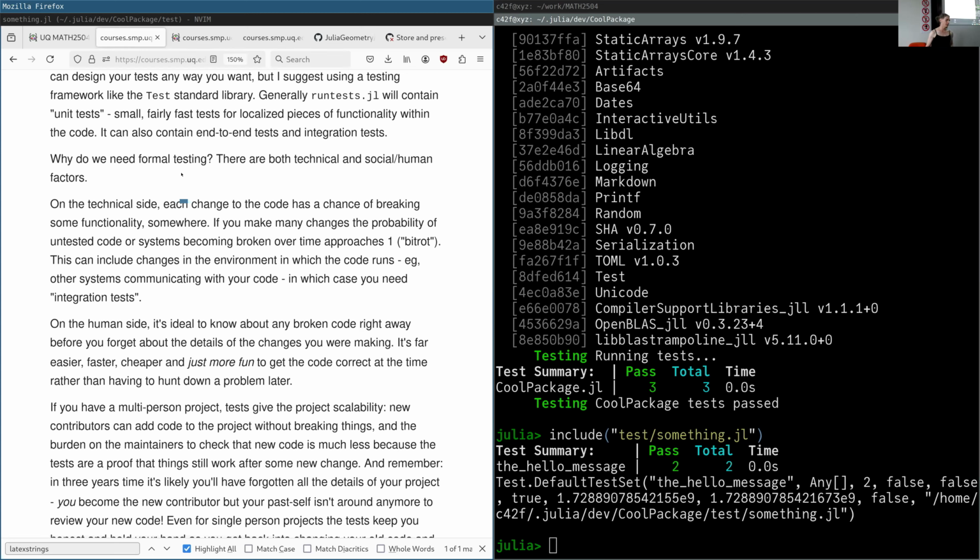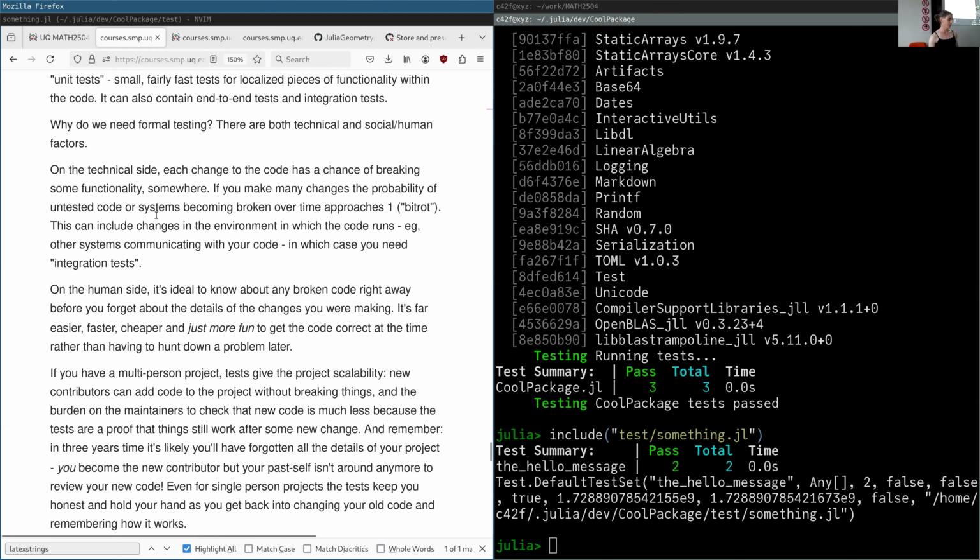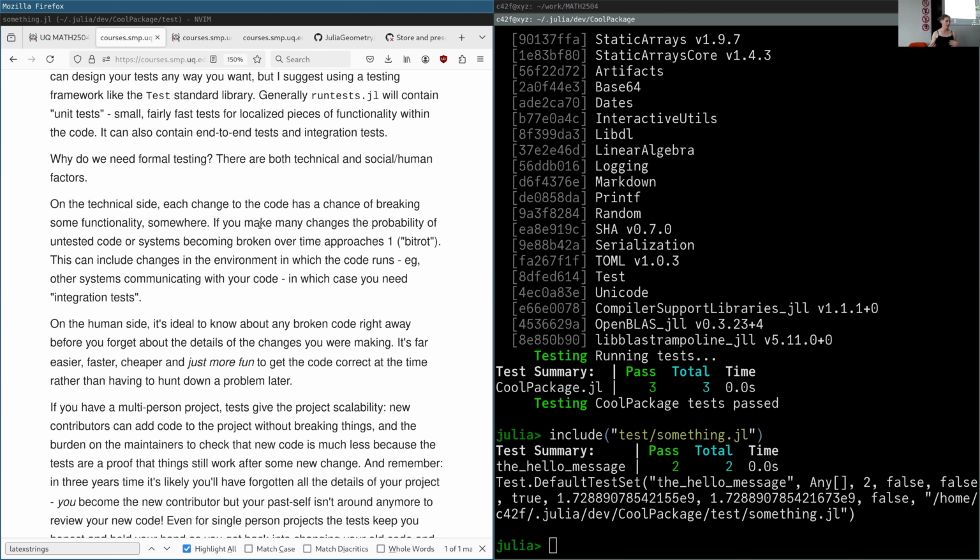Why do we even need testing anyway? There's a bunch of different factors. There's some technical factors. When you have untested code and you make some changes to that code, each time you change something, even if you're really careful, there's some probability of breaking it. And the probability of it being broken if something is not tested approaches one pretty quickly. So things just get broken, and if there's no test for those, no one's going to notice until that code goes out to someone who's trying to use it, and then it will be broken and everybody will have a bad day.